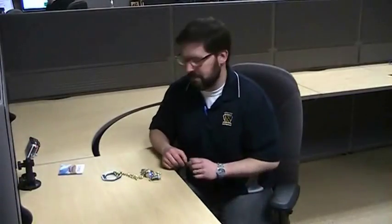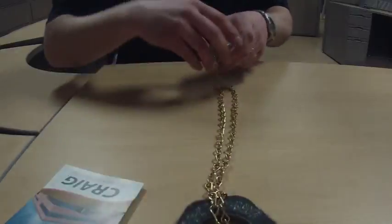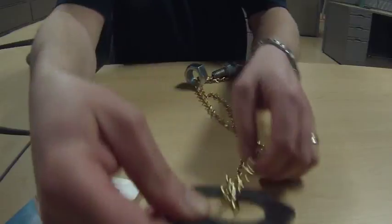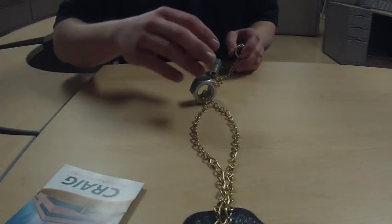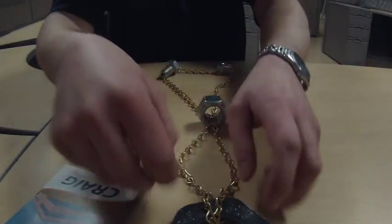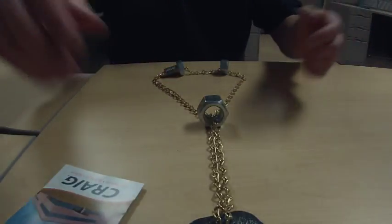So I'm Jeff Kimball. I'm in marketing at Craig Manufacturing, and I'm going to show you how to do it. So the first thing you need to do when you get your puzzle out is to get it straightened around. And what I mean by that is you want to make sure that all of your chains are running straight and that they're not crisscrossed. You want them running parallel the whole way down. I tend to do this on a table because it makes it easier and keeps the chain from binding on itself. So we get these all squared away and we get the chains so that they're parallel to each other and we're ready to go.